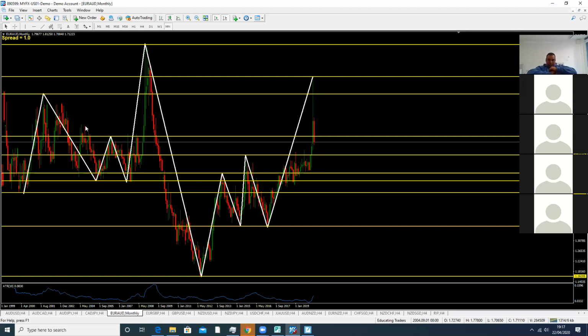It's almost like the ceiling in a house. The ceiling is what we call the resistance; we can't really go beyond our ceiling. Then we've got the floor, which we call the support, the demand zone. But I prefer to use supply and demand, because that reinforces it for me. Resistance is a point where you feel there's not going to be any more movement, but the market can still go through a resistance zone. The market can still go through a support zone.